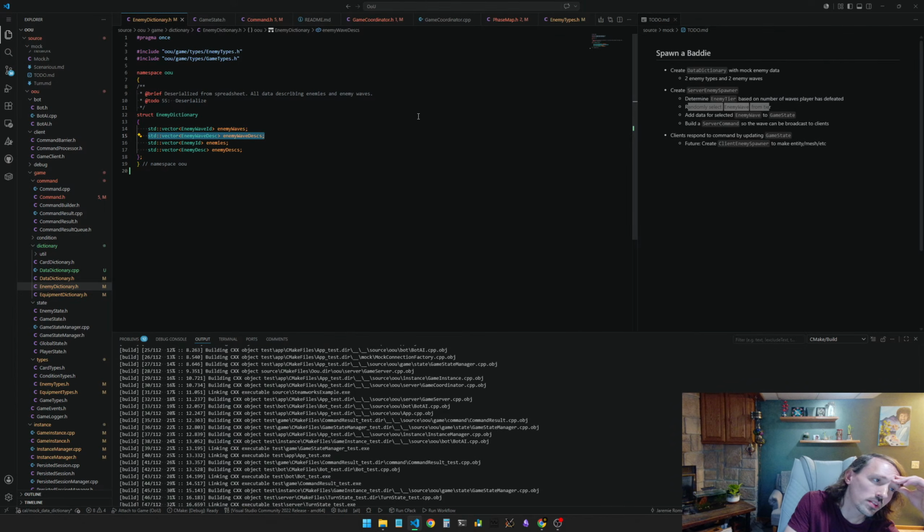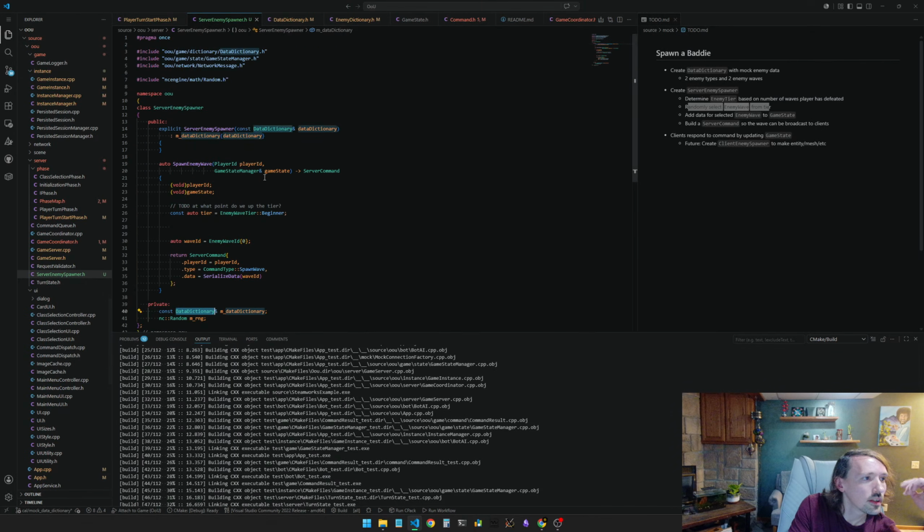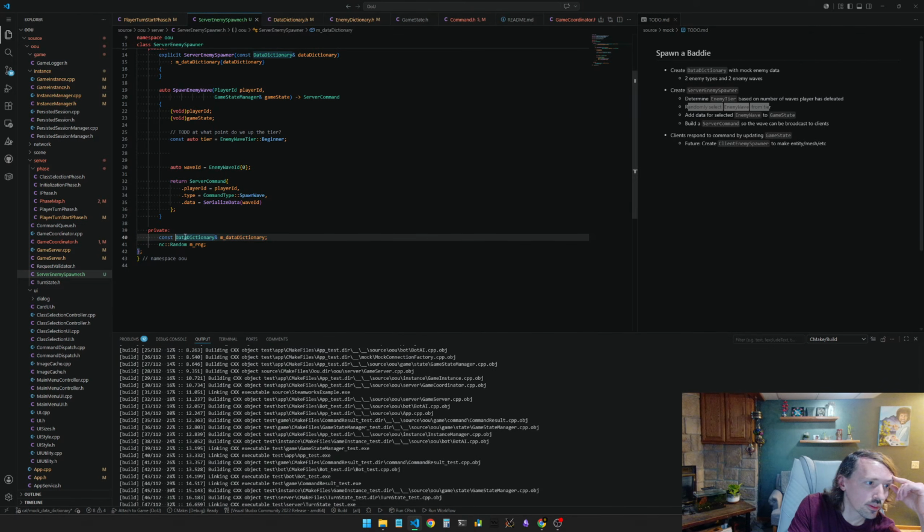If we always deserialize them in increasing difficulty, then on construction of our spawner, what we could do is just rip through that and pick out where the splits are, like where does begin, end, and what have you.